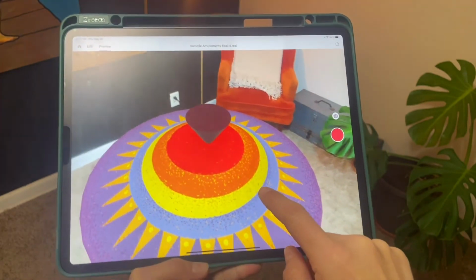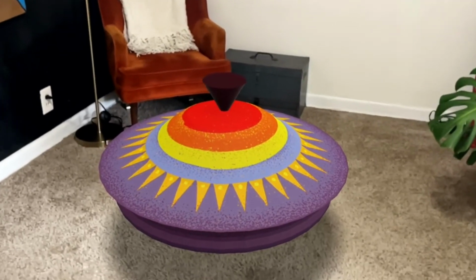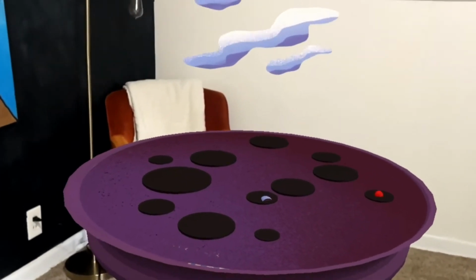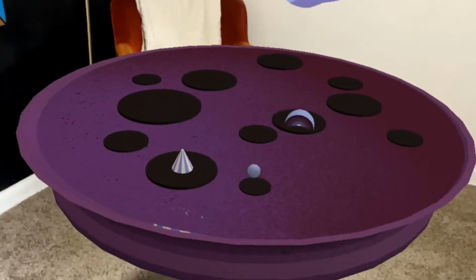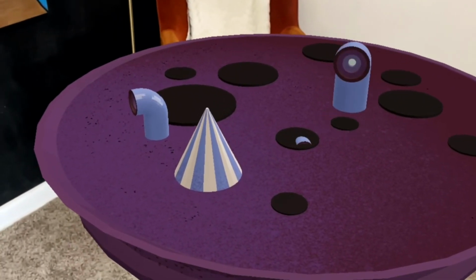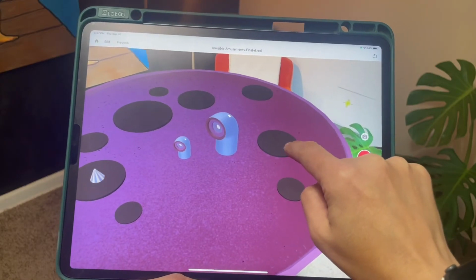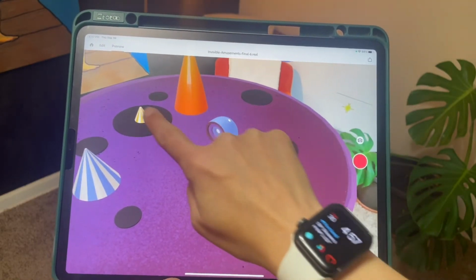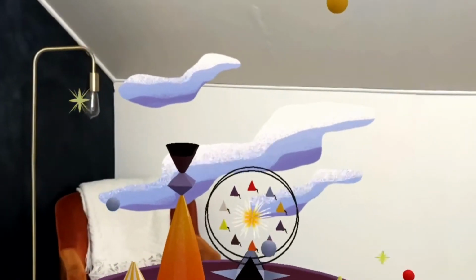The Musical Amusements project is a good example of this. When the experience first launches, the only thing the participant sees is a top. When they tap it or approach it, it begins to spin and then rises in the air and reveals the second stage of the experience right at eye level, the whack-a-mole game. When they manage to tap on each of the creatures, they pop up and soon they have a whole menagerie of musical amusements.